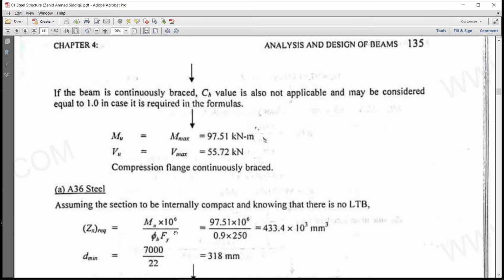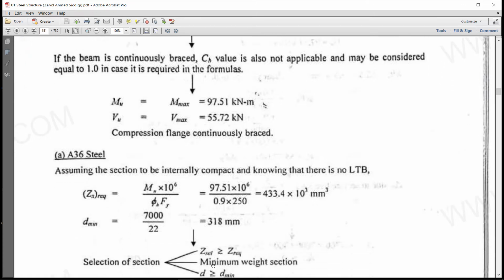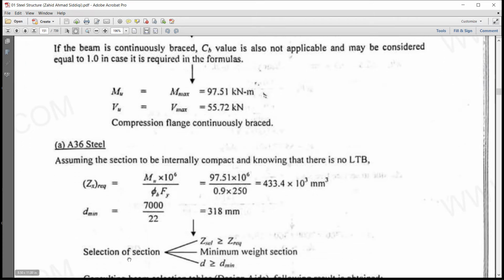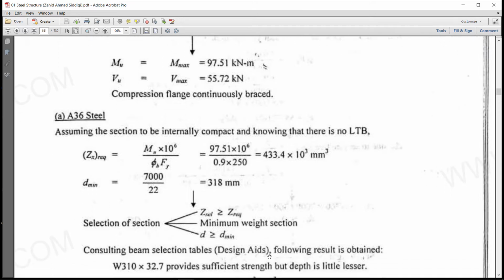Whatever section we pick, its plastic section modulus should be greater than the required, its depth should be greater than the minimum depth, and it should have minimum weight. So the selection of the beam will be based on these criteria.